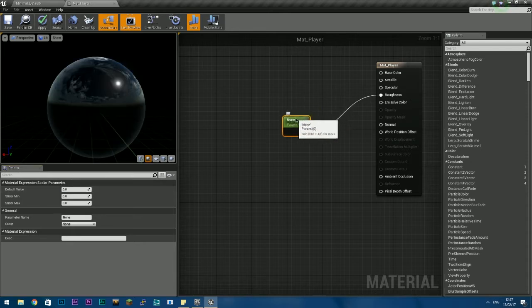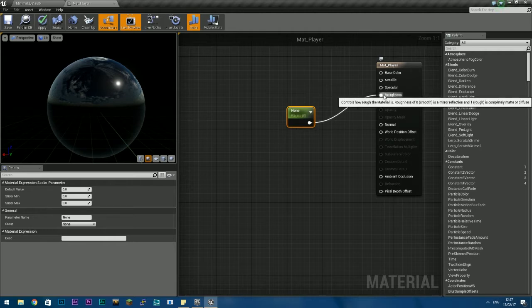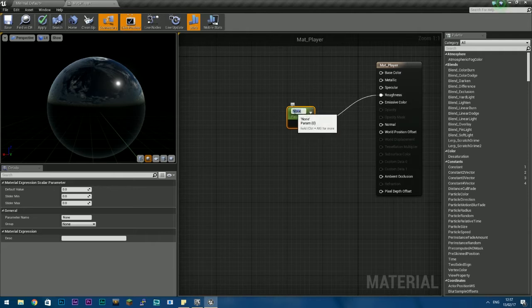Now, the way this would work is if you actually had a map for your specularity, well, you would put the specularity into here. But if you had a roughness map, or if you wanted to make certain parts shiny without other parts being shiny, you would map that in a black and white plane, and you would put it into roughness. And I can go over the material editor.